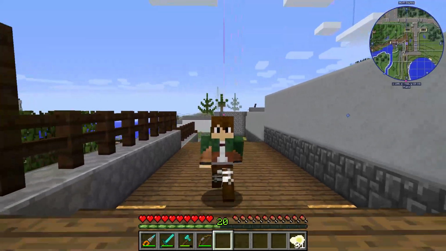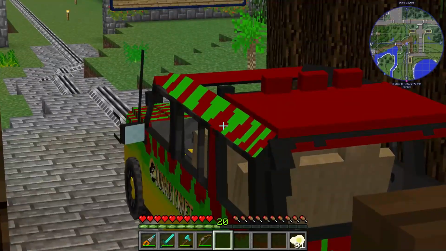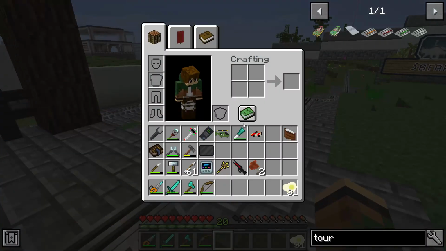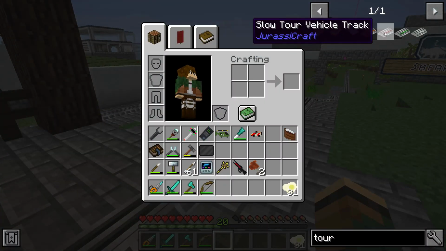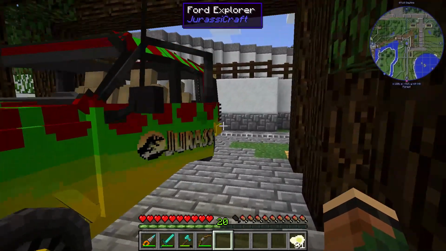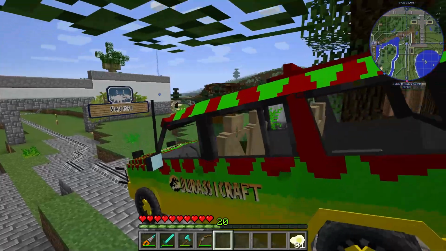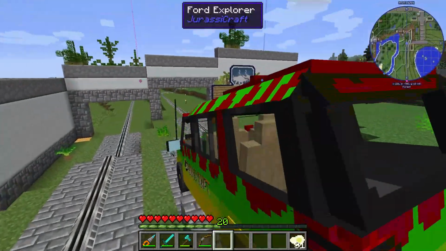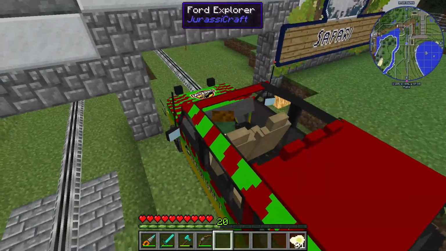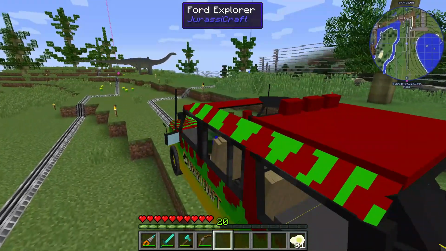There is actually one more thing from this mod I want to show, and it actually involves the third vehicle from the mod, the Ford Explorer. Now, just like the film, you do actually have these tour vehicle tracks, which come in 4 different speed settings: medium, slow, fast, and the normal one. Now, to work these, all you need to do is hop into your Jeep Explorer and just drive on top of it. And it will basically just drive you around. It's a really nice little feature. Sometimes it can get a bit funny, like what you're seeing now, and throw you off. But for the most part, it works really well, and it's just something that I love.